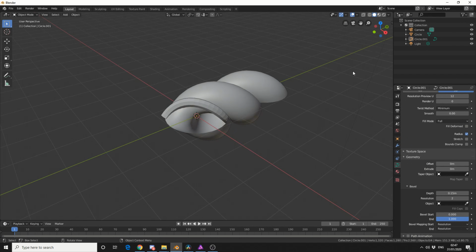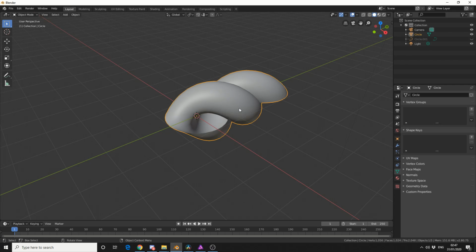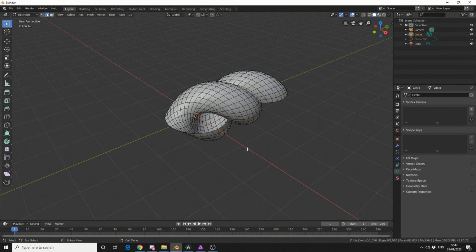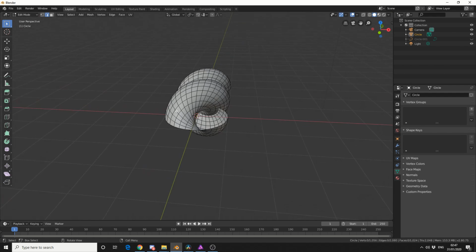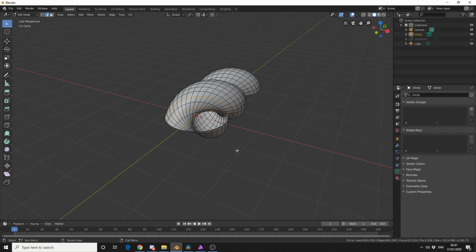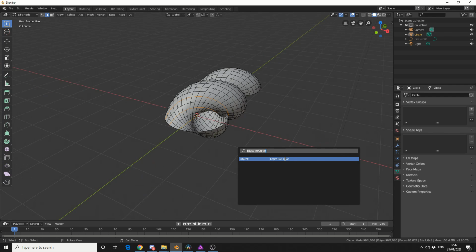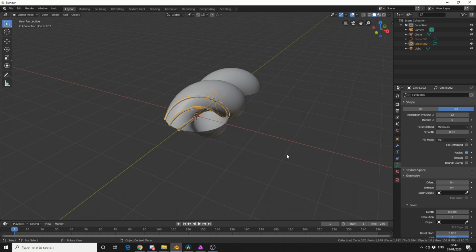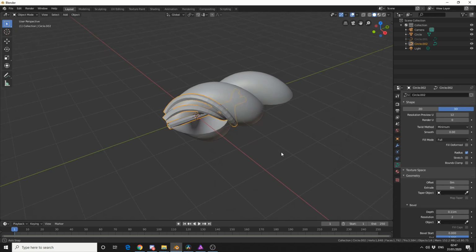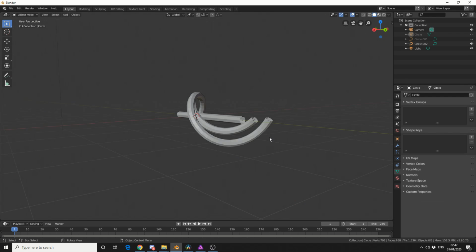But also check this out, I'm going to hide the initial curve. I'll select the screw, I'll tab back into edit mode. I'm still on edges, I'll press Alt to do a loop select here. I'll press Shift and Alt and I'll do another one here. And why not, we'll do a third one for good measure. And again, I'll search for edges to curve. As soon as I click it, it does all different curves. Now this would be pretty damn hard to model, and it's a pretty good tool. It makes things just that little bit quicker.